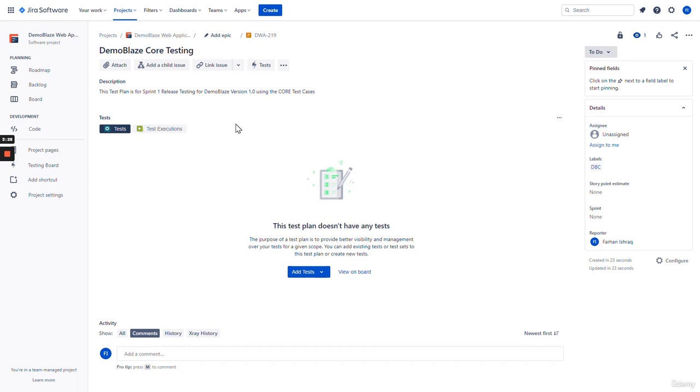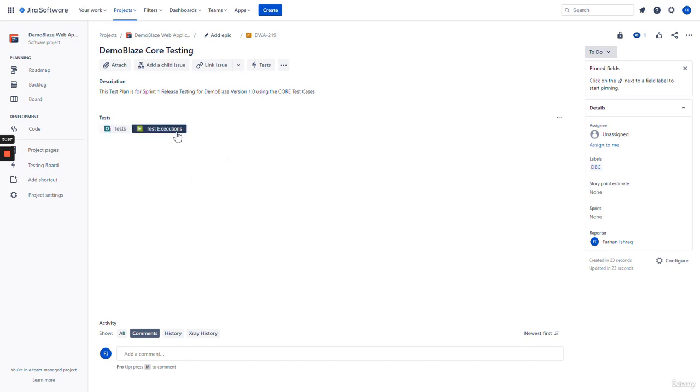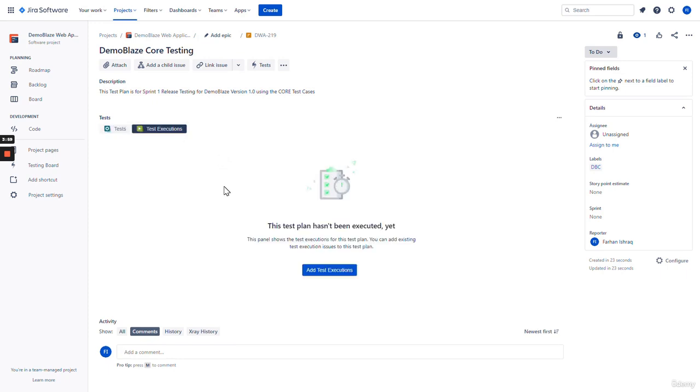The test plan issue type is very important or critical to test coverage because it helps us track which test cases have been run for which instances, as well as how many times the test case has been executed under test executions, and also who executed these test cases.